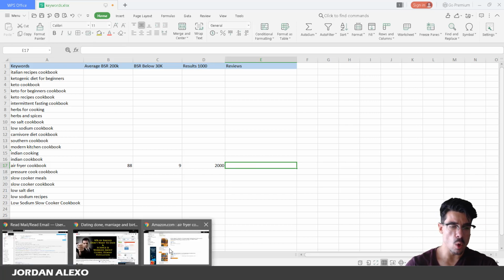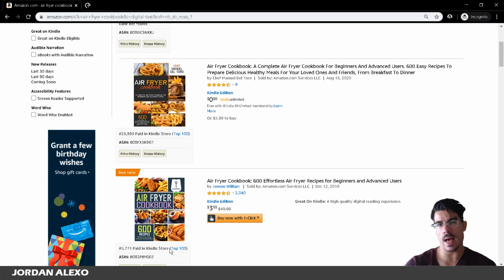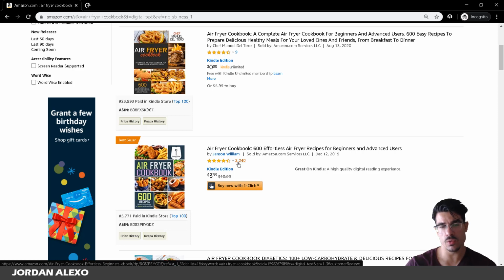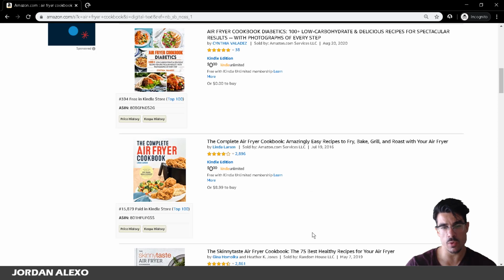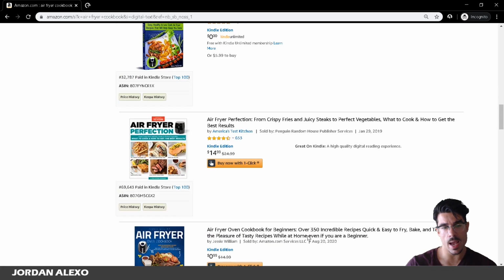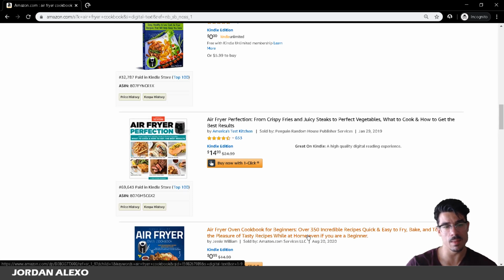And then reviews. When it comes to reviews, you first want to see if that keyword already has publishers, okay? That is extremely important. By this I mean that you want to check the number of reviews. Typically, publishers have books with 60, 40 reviews, sometimes 80. And if you see a book like this one over here that has 2,000 reviews, then most likely it is from an author. The more authors you have publishing books for a particular keyword, the harder it will be for you to get your book on the front page of results and compete with the authors over there, because they can simply get a lot more reviews. They can simply outsell your book, and it's extremely hard.